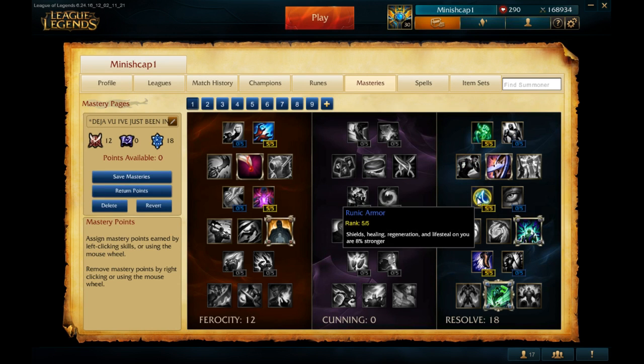Okay, so let's go on to the next mastery here, and that's going to be Runic Armor versus Veteran Scars. So Runic Armor, I take this mastery all the time. It synergizes with Singed's Ultimate. It synergizes with the Dark Seals. It synergizes with Corrupting Potion. It synergizes with Courage of the Colossus.